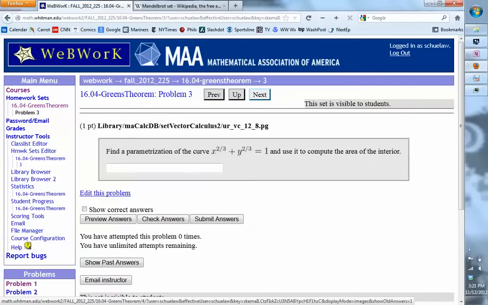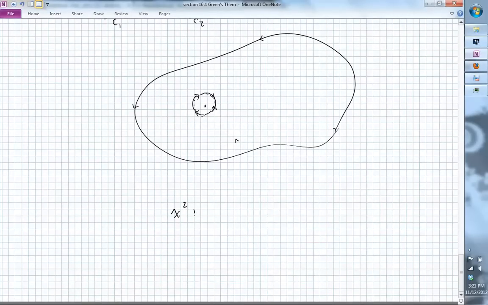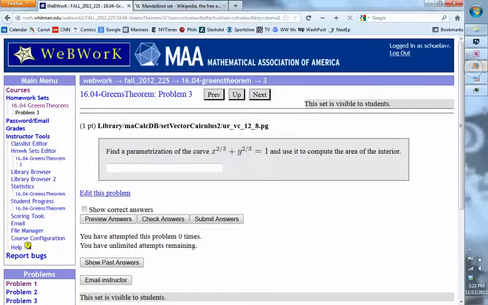The reason I stopped at this one is I want to give you a hint as to how to find the parameterization of that curve. If I asked you to parameterize this curve, one thing that you might try is x equals cosine theta, y equals sine theta. And if you plug those in, it actually satisfies the equation, right? So my hint for this WeBWorK problem is, wouldn't it be nice if this were just squared and squared? So see if you can come up with a parameterization based on sine and cosine so that when you drop them in there, it turns into sine squared and cosine squared. That's my hint.